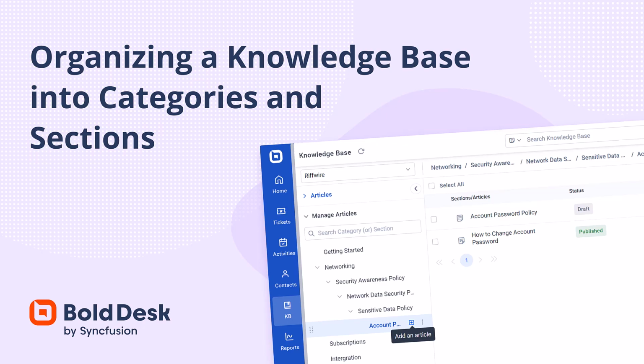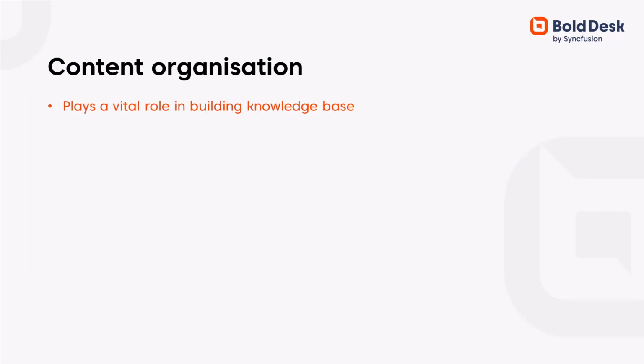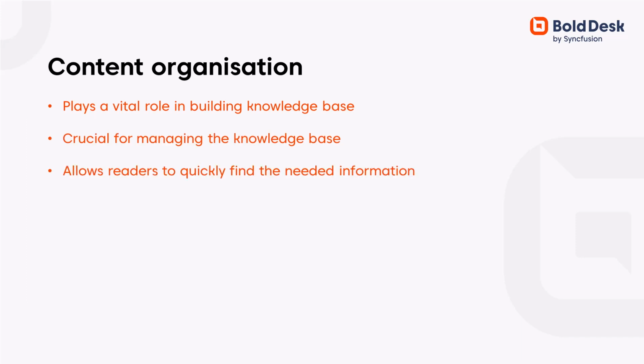In this video, you will learn how to organize a knowledge base into categories and sections in BoldDesk. Content organization plays a vital role in building a knowledge base that helps users quickly navigate and locate articles. Effective labeling is crucial for managing the knowledge base, and it allows readers to quickly find the needed information. A clear organizational structure for a knowledge base aligns with the business framework. This structure should include categories and sections to make it easy for the customers to navigate.